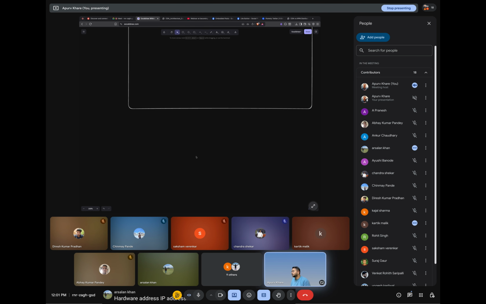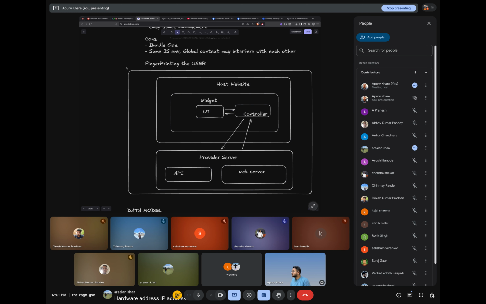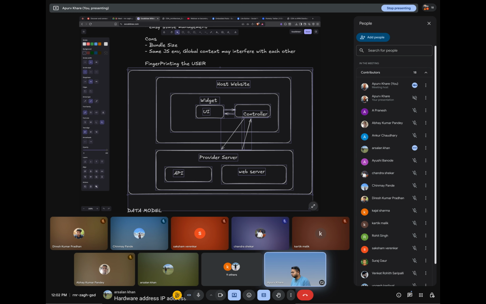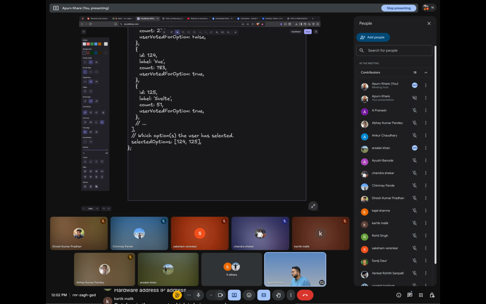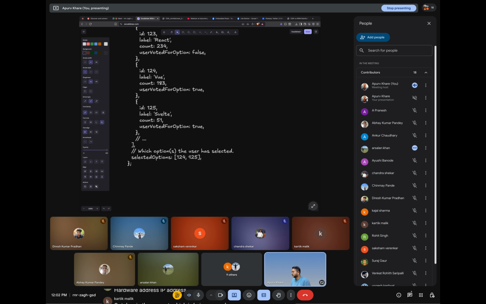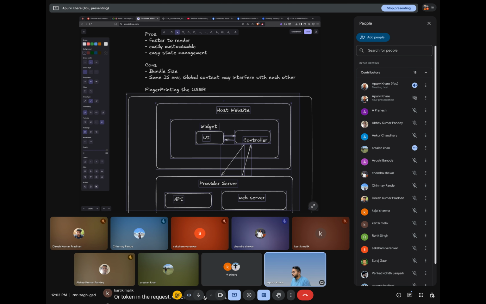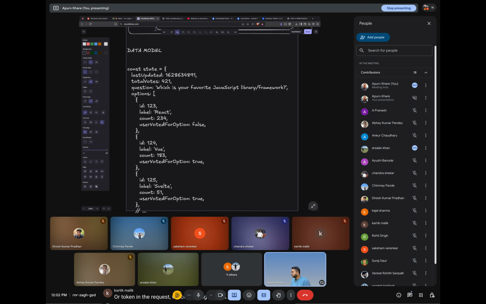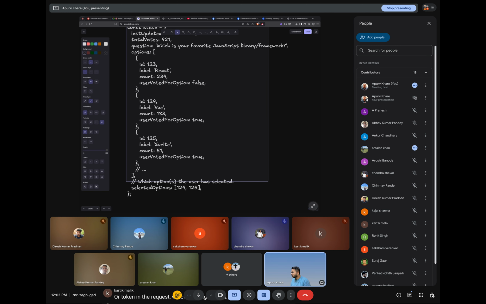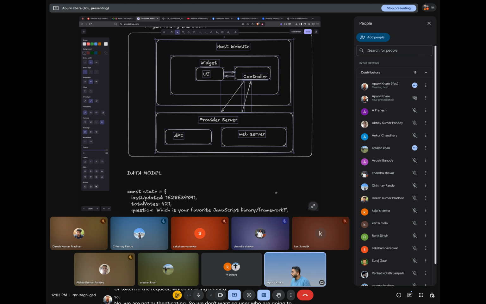No, no, we are not authenticating. The users who are going to participate in the poll are not authenticated. How do you then identify the user? One good point is the hardware address. That is one thing. What else?